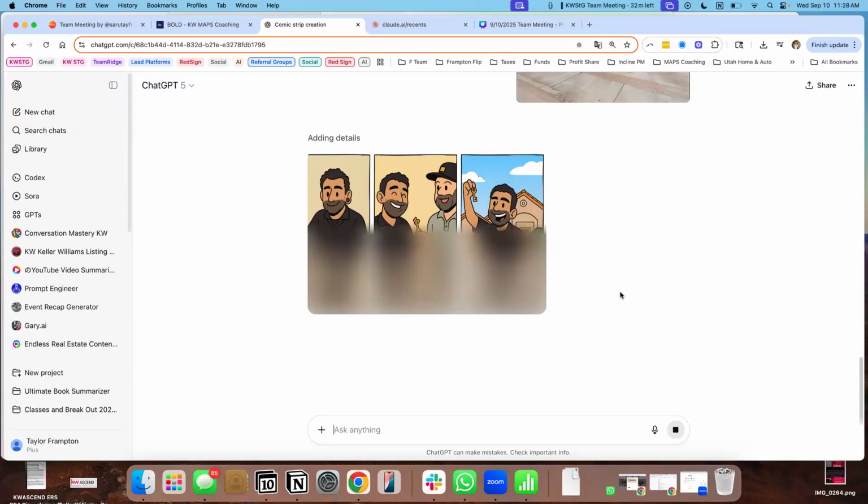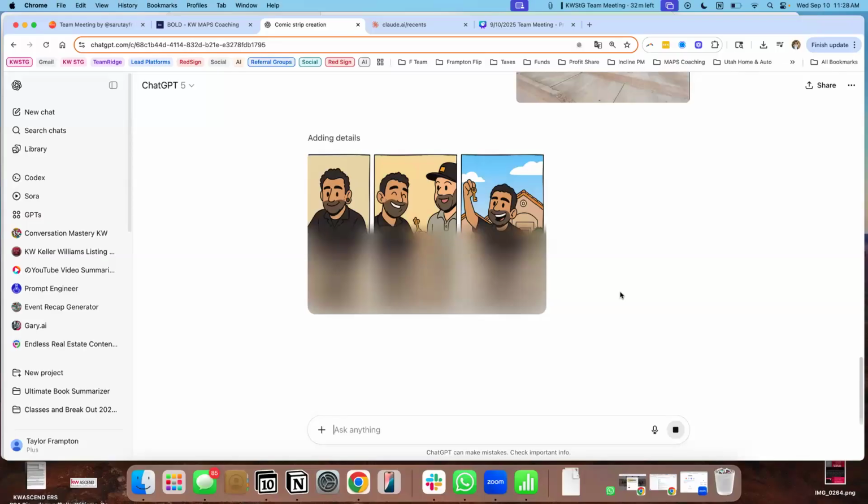So this is just an idea. I'm not saying this is what you have to do. This is not the one thing that's going to change your business. What I'm doing is saying, how can you think about AI in a way that you can continue to add extra value, be in relationship with the people that you want to be in relationship with, and do that using AI. So in this one, of course, you see it got Rollin really well, right?